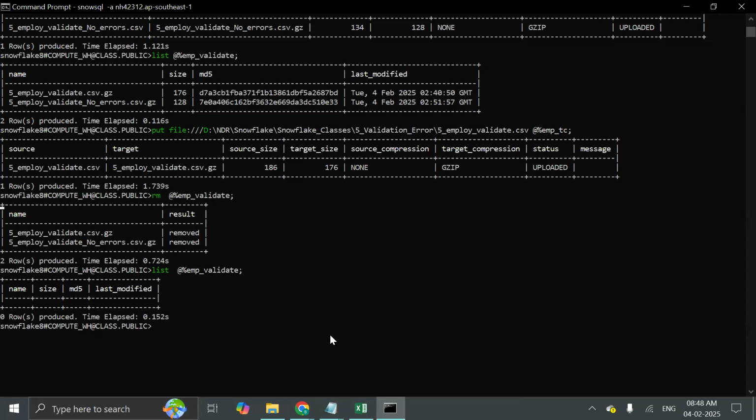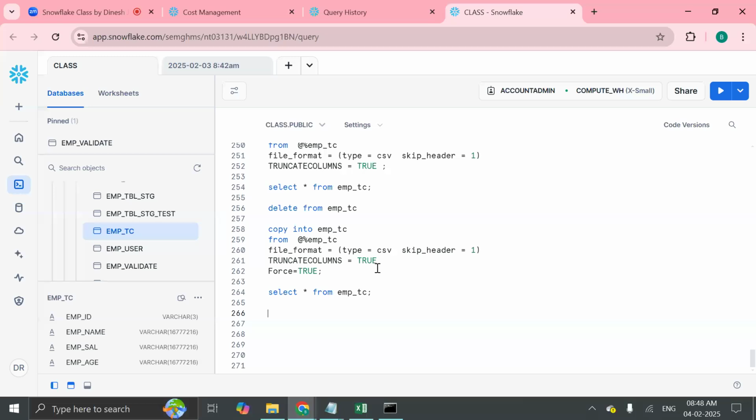I don't want to do this manually, I want it during the copy command itself. So I will decide whether the file is required or not. Yes, now the file is loaded. Now I don't want to see the file. Once the file is loaded successfully, we can use the purge equal to true option.